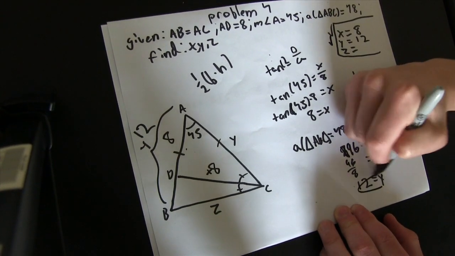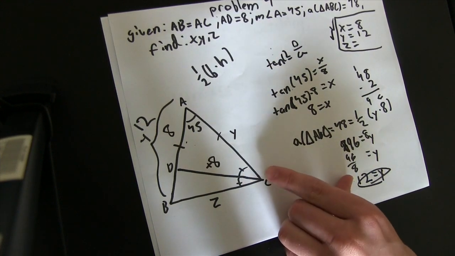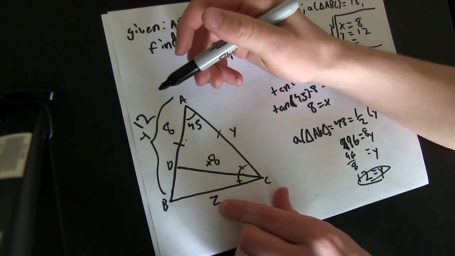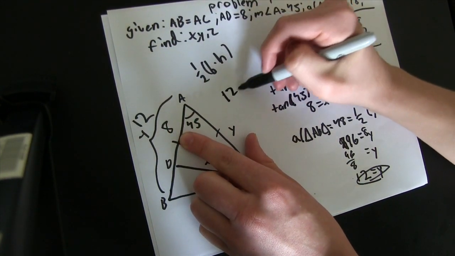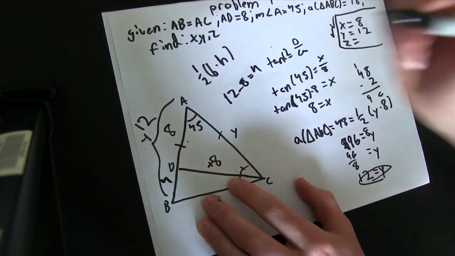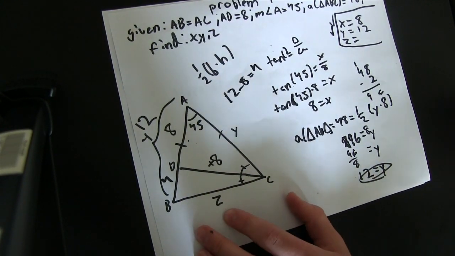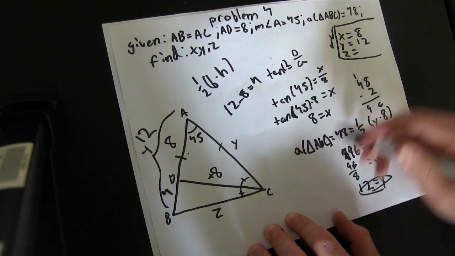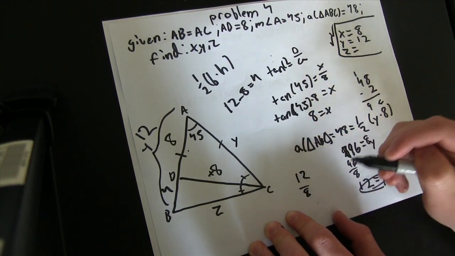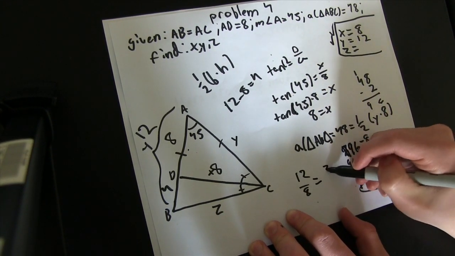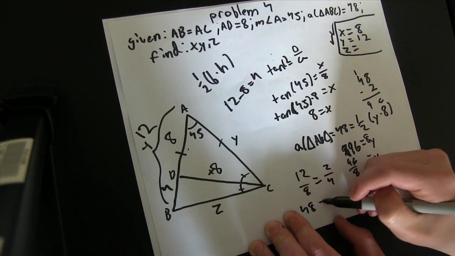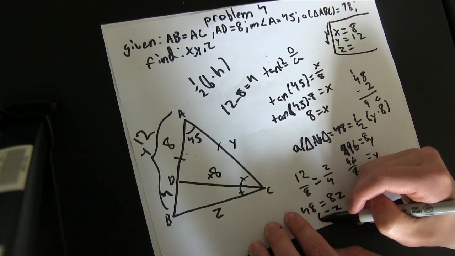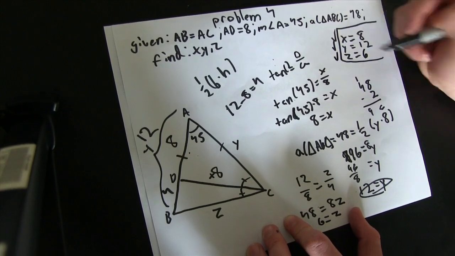2/3 done. So now here we're actually going to use the theorem that we've used. We have to find out what this is if we want to find z. So what is 12 minus 8? We know that's 4, so BD is equal to 4. Now we have to find what z is equal to. So we have y, which is our 12 over our 8, is equal to z over 4. 48 is equal to 8z, and z is equal to 6. That's our problem.